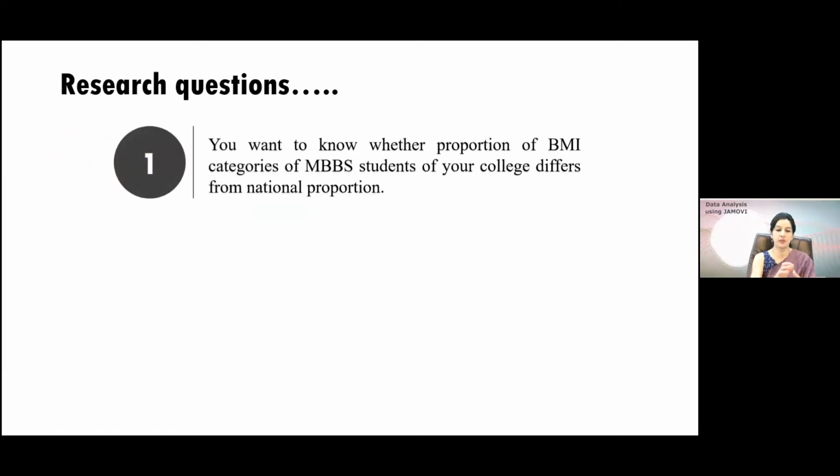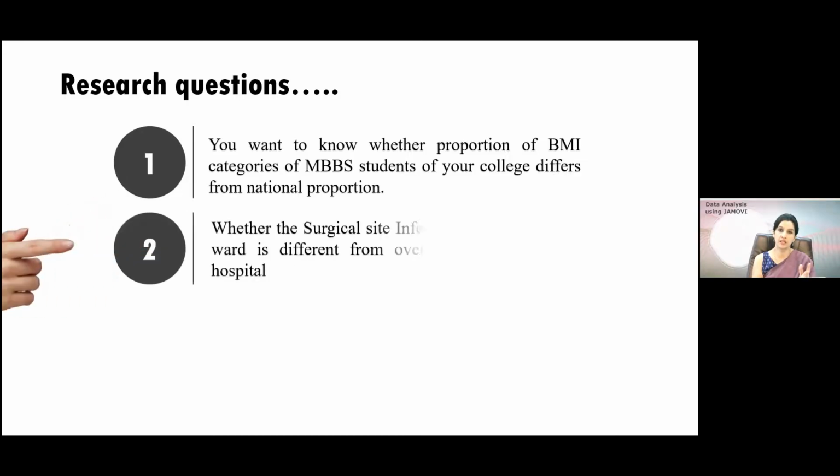So the research question is, you want to know whether the proportion of BMI categories of MBBS students of your college differs from the national population. Maybe there's a national average, what is the proportion of medical graduates who are underweight, overweight, or in the normal category. Are your college's standards different from the national standards?